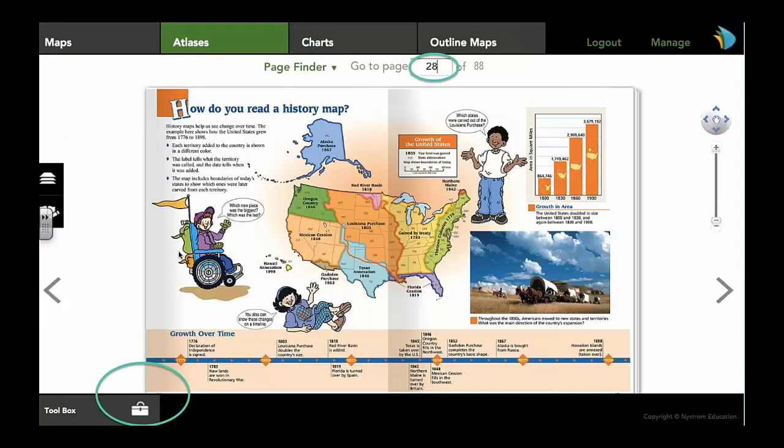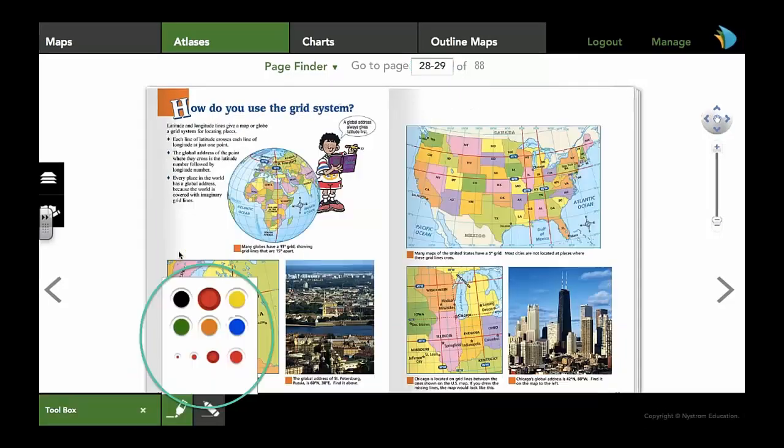So now I'm going to type in page 28 in the box at the top of the screen, and I'll show you how the teacher or the students can interact with these pages using the toolbox at the bottom of the screen. So I'm going to click on the toolbox on the bottom left-hand side of the screen, and I'm going to select the marker icon, and then this window will pop up, providing you with a color and a size option to use.